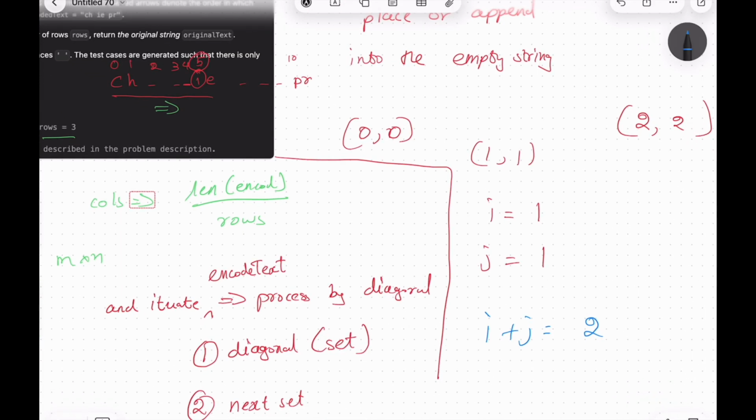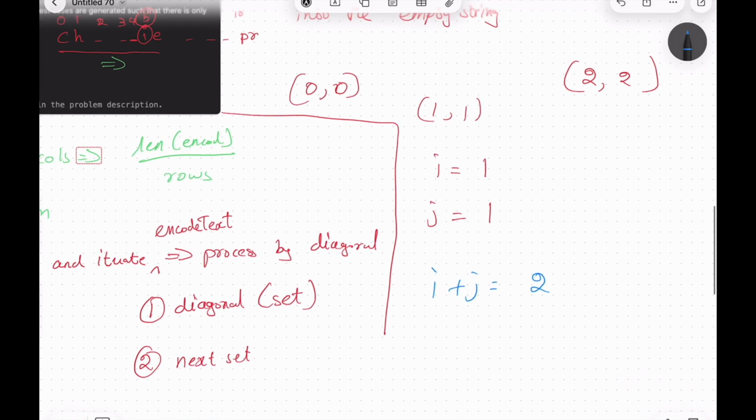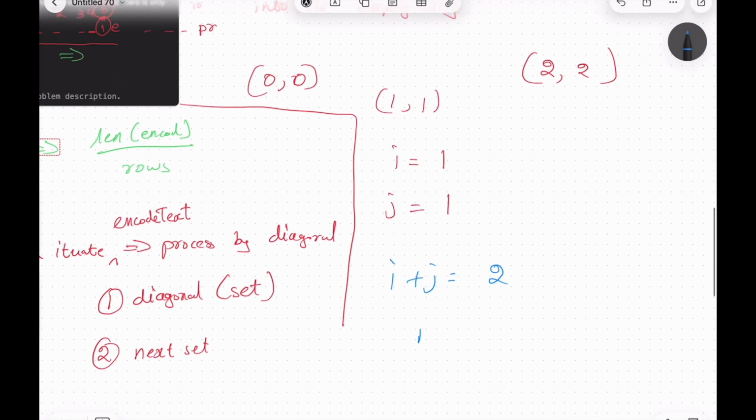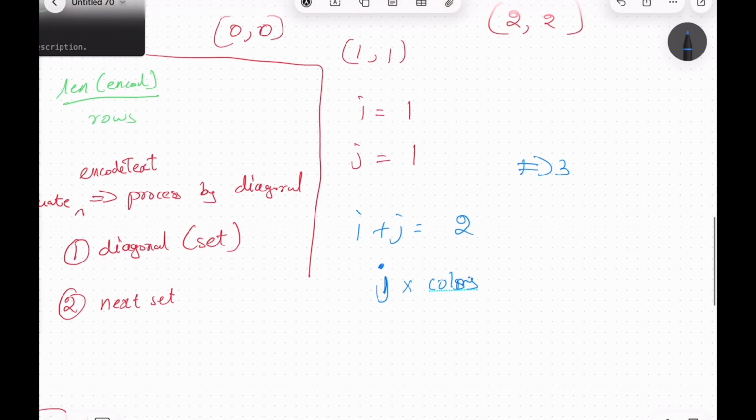That is nothing but you can add the column with the row basically. So you are at 1 here, so that is j, that is a column. At 1, which is 1, and you have columns, which is nothing but 3, right? So for this problem it is 3.